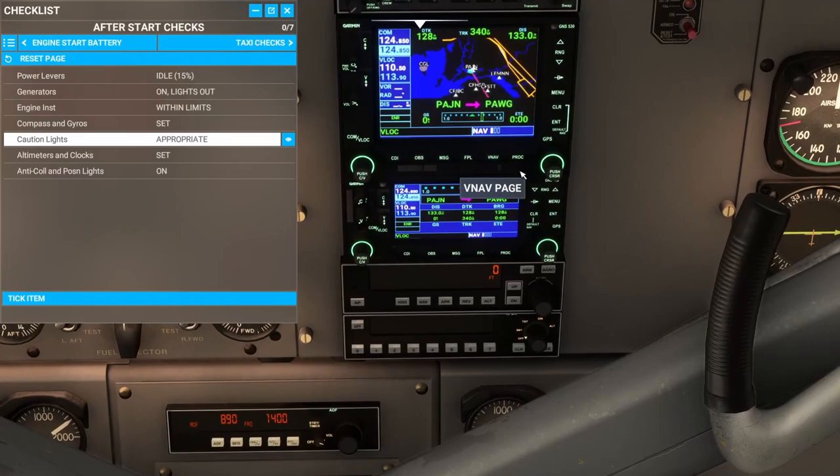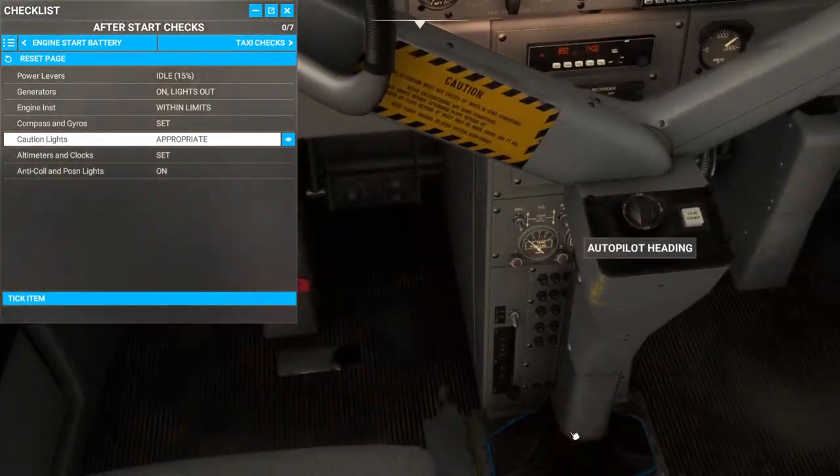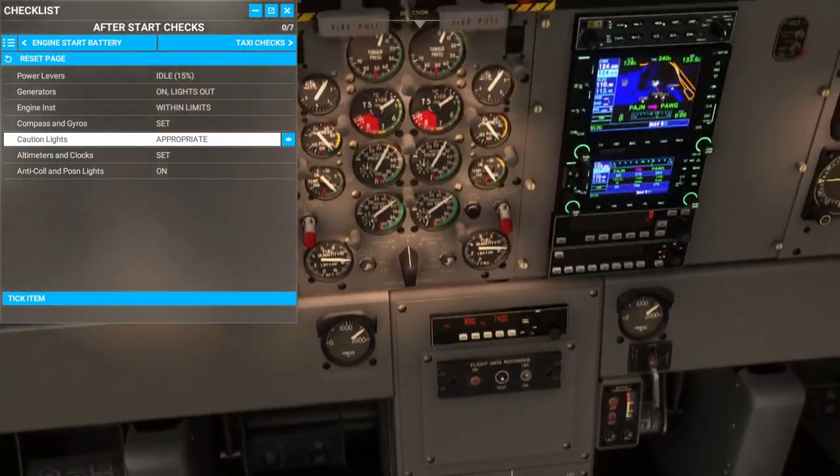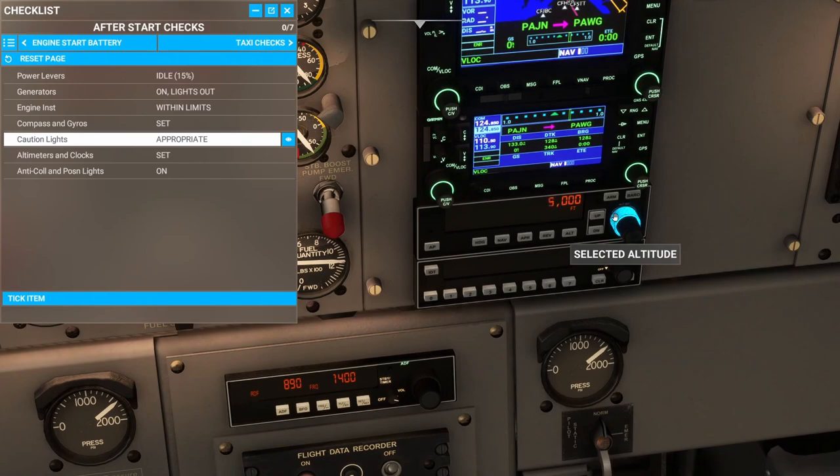We are heading here to PAWG. We're just going direct. We are going up to 12,000. So we're not really talking with anybody. We're up here in Alaska right now. Eventually we might actually talk to somebody. We might get on VATSIM and make it fun here. 12,000 feet, we'll put that in.